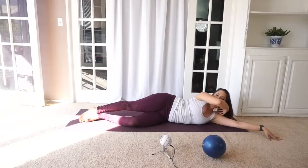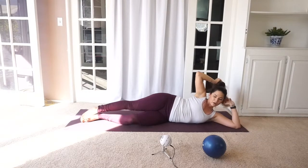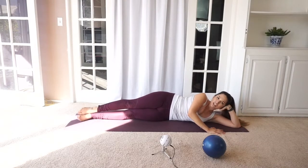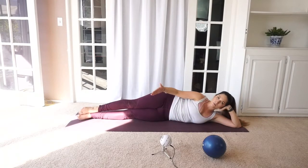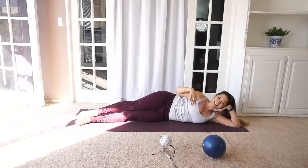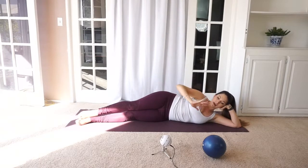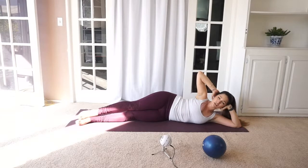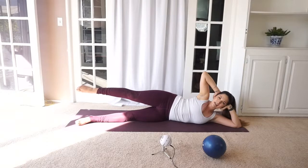Now, the bottom elbow is going to bend and we're gonna rest the head right on top of those hands. Both legs are gonna stretch out nice and long and you want a little bit of a curve to the body, kind of like we're trying to mimic a banana shape. Now, from here, the top hand could go down on the floor, up on your hips, or behind your head for the most challenge.